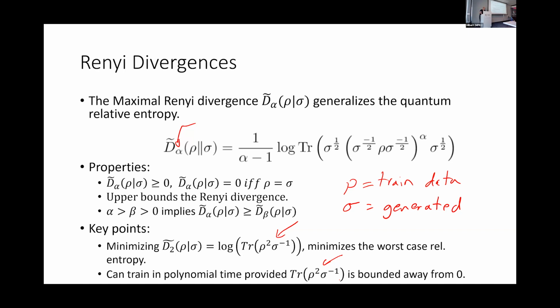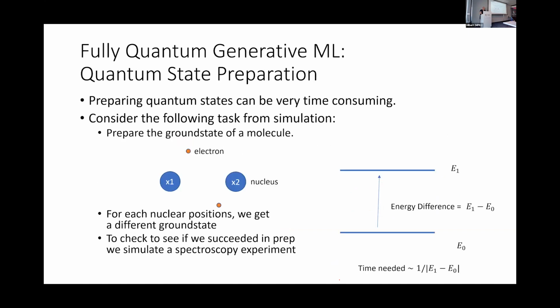So that's the idea. Now let's take a look at a particular problem. One of the challenges facing quantum machine learning is that often we don't really have a killer application, to be honest, because for most of the classical tasks, there isn't an exponential advantage. So what my collaborators and I wanted to do is find an example of a well-motivated quantum problem that quantum machine learning might be well suited for.